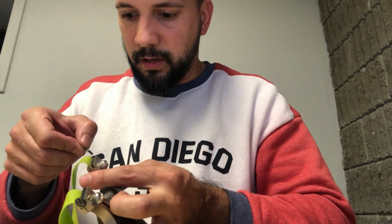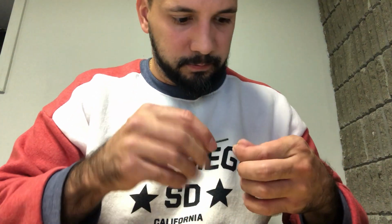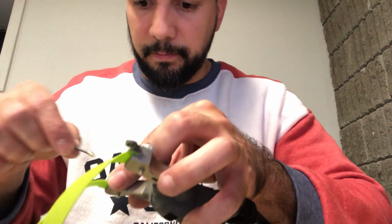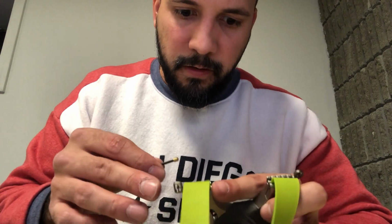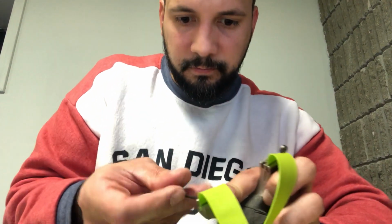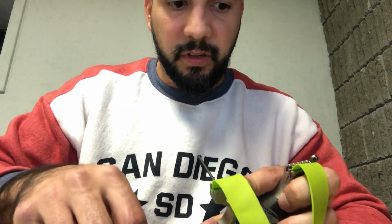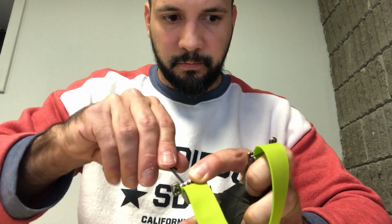Then we take this piece and insert it. Just do the same thing as we did on the right side. Make sure it's lined up. Make sure you're not struggling and suffering like I am, but all part of the job. Now, once it's in there, tighten that up a bit, reinsert, tighten.